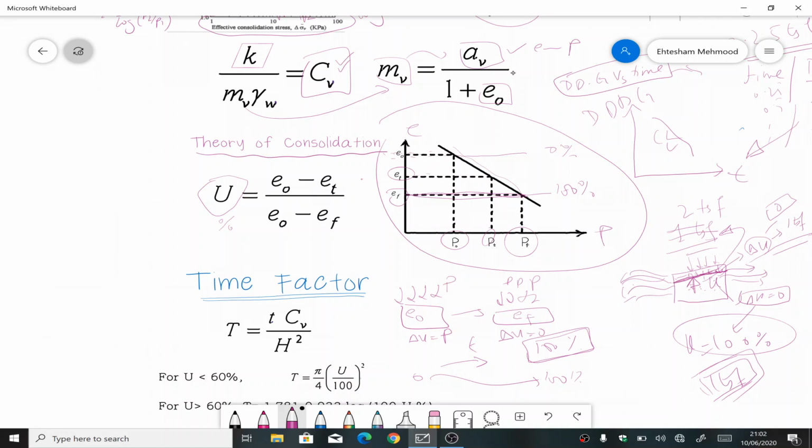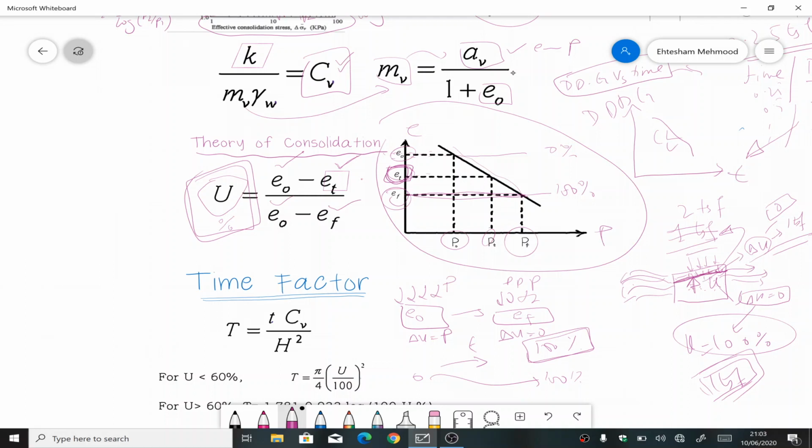So what we will do, we will take out the soil specimen and find out the e value of that. That e value is represented by this ET here. We already know e naught and we already know the EF for the soil specimen. So just plug in the value of ET in this equation: initial void ratio minus the void ratio at the time you're interested in, over initial void ratio minus the final void ratio. Once we compute this, it will tell us the consolidation percentage of the soil specimen at the time of your reading.